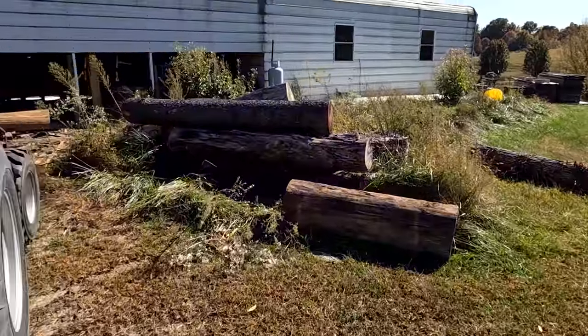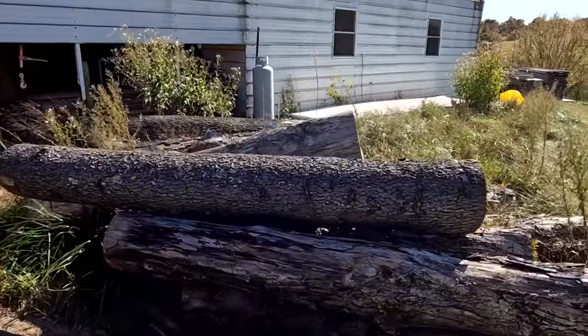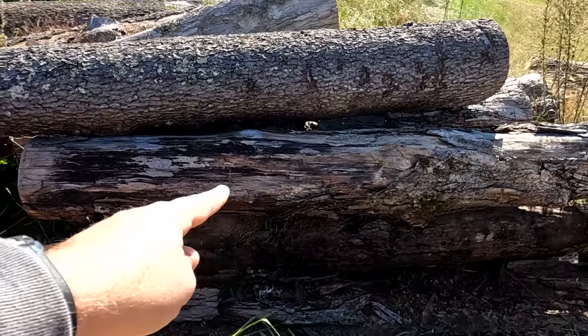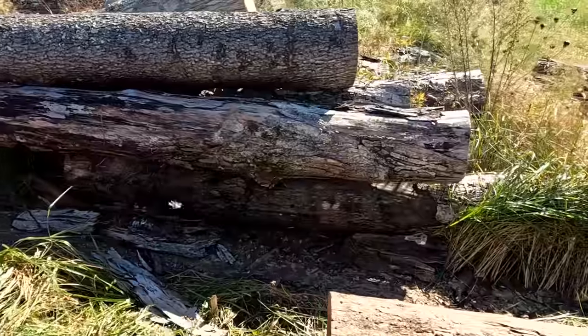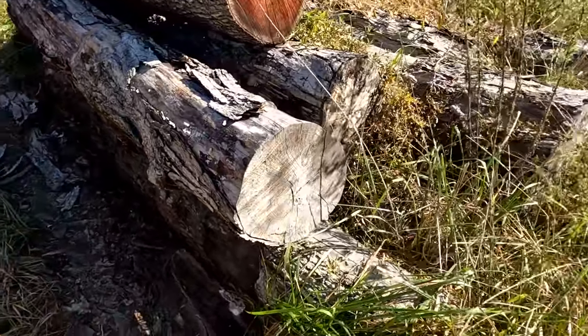Heading over here to the log pile that I was hoping to finish by now, but as you can see, I'm not even halfway through it. I think we're gonna start on these maples. Got some hard maple right here in the front, and these have been on the ground for a long time. And judging by the size of them, which isn't very big at all, we should have some spalting in there.